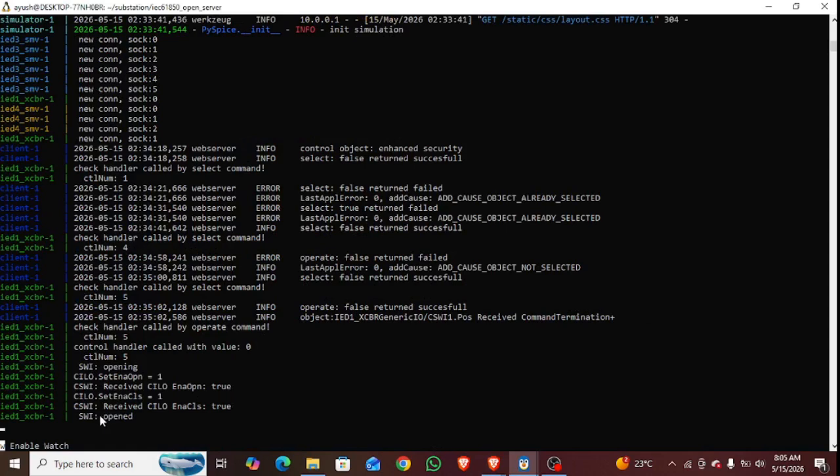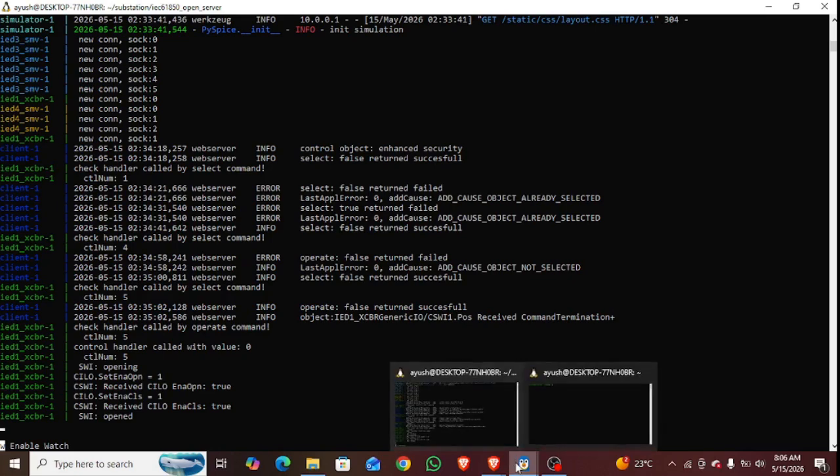I will show you whether it receives or not. Yes, the switch interface is equal to open, it is showing open. So the 0 value is received. Here it is written operate, false written successful, so false is received here. So communication is happening between the HMI, the human machine interface that is part of SCADA, and the open server, whichever it may be. This replicates the IED open server.